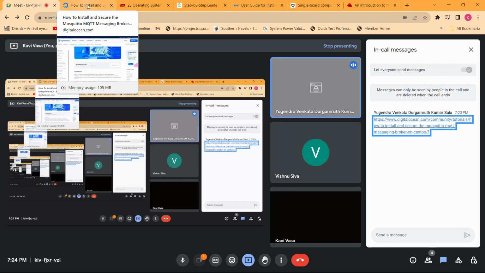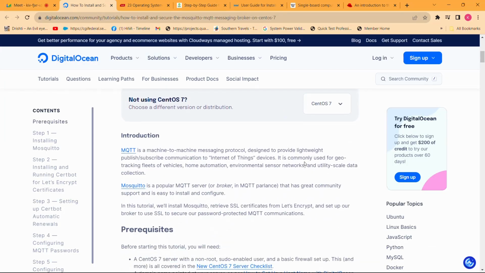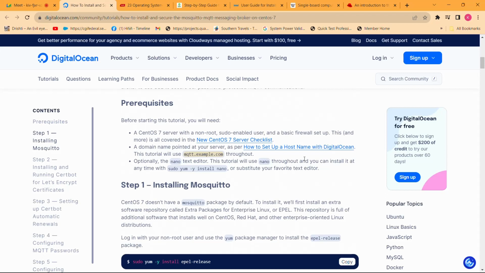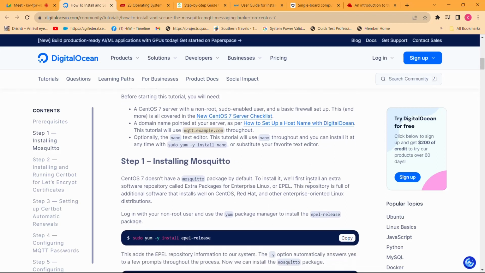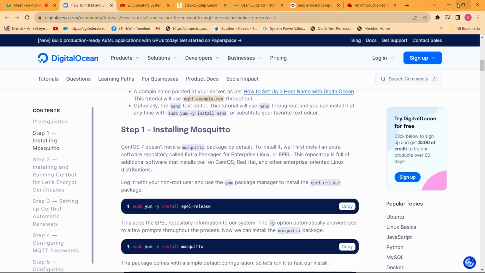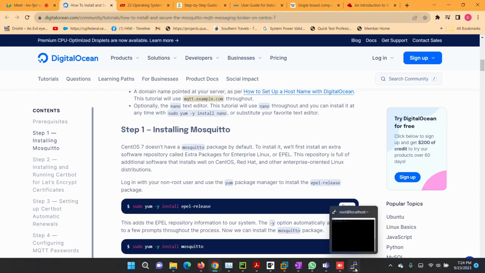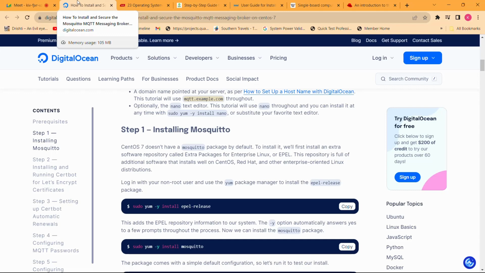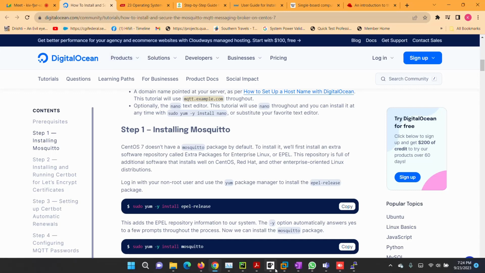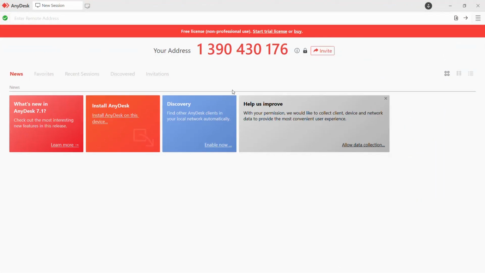Yes, I can see the screen, but I want to have it via AnyDesk. Oh, you want to control it? Yes, because AnyDesk visibility is very good. It says AnyDesk is not connected. Is there any problem with AnyDesk?